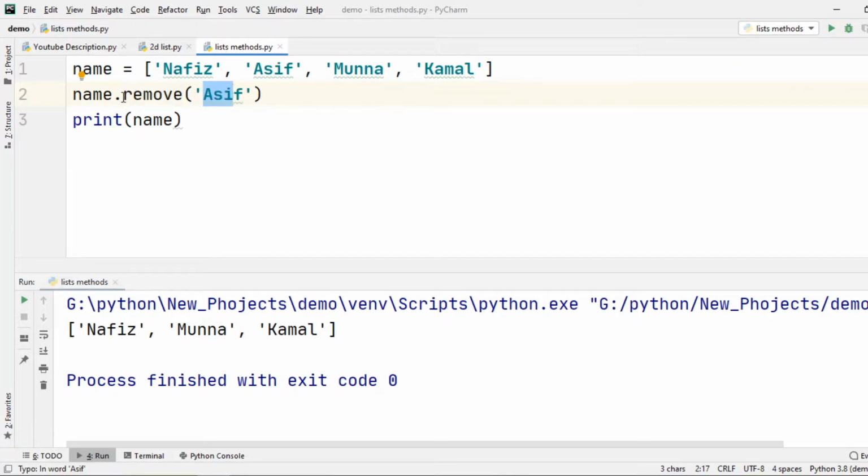So what happened the last time is we used append and we gave a name of banana to it. So it appends the list.